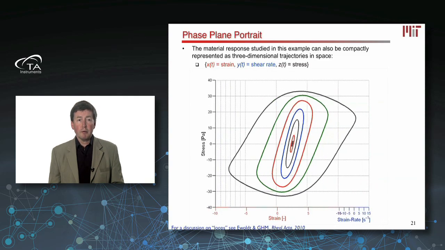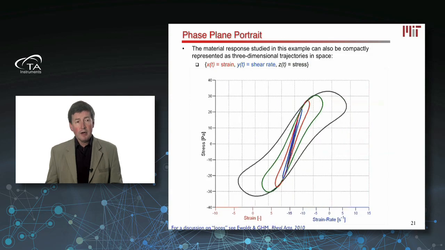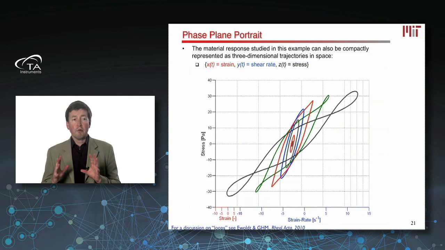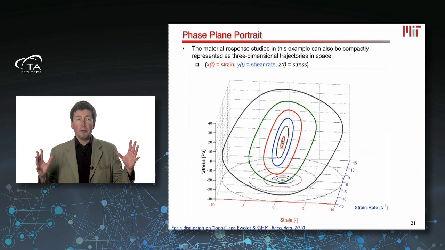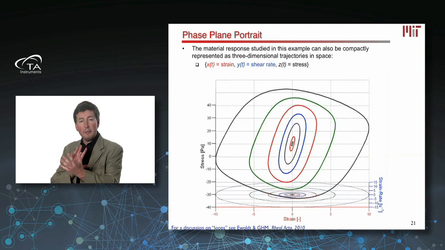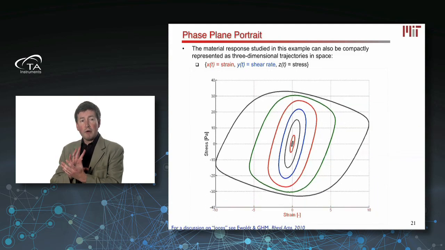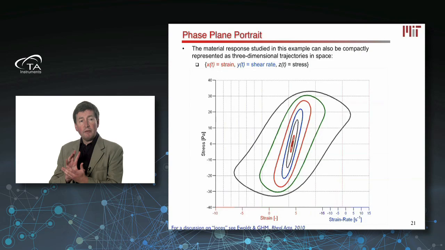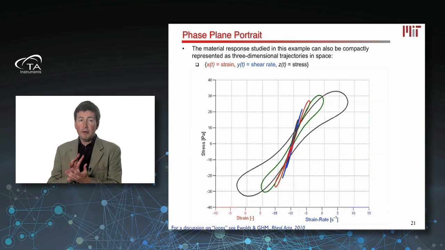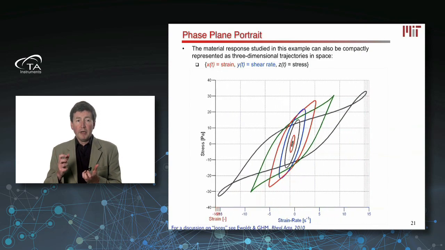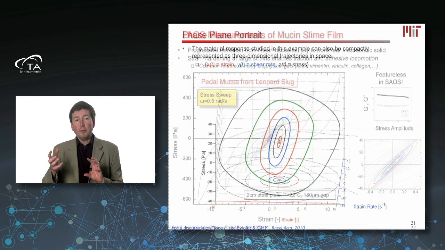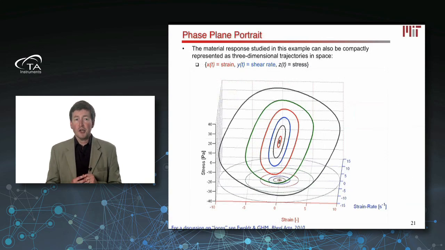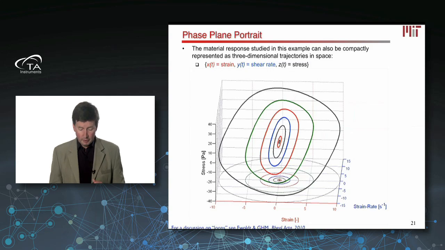And when you look at this, what you're really seeing is different projections where you can look at the material as stress versus strain. That's what's shown here. You see the linear region going to the nonlinear region, or I can rotate the whole thing by 90 degrees, and I can look at the stress versus the strain rate. That's where these loops appear. But you can see when you look at this in 3 dimensions that the only reason those loops appear is because of the nonlinear complicated shape of this surface. There's not really a loop in there. It's just because you're looking at a particular projection. Okay, so this is all of the information that you can see from nonlinear viscoelasticity.